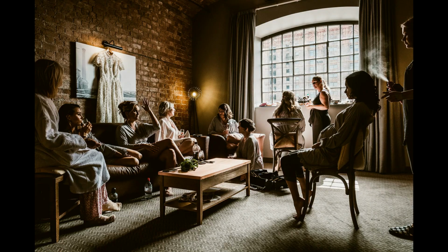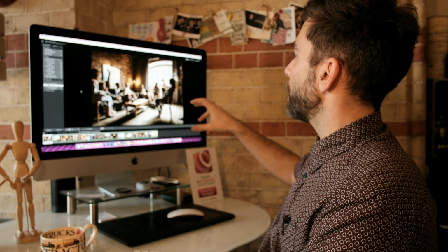So this is from Lisa and Andy's wedding up in Liverpool. This is in the Titanic Hotel, and it really is just an incredible hotel. When I walked into this room and saw the layout, the light, the textures, I was just like, this is the dream location for bridal prep. It has this kind of painterly effect. The lighting and the shadows are perfect for how I like to shoot. I like to keep the shadows. I'm not someone who boosts shadows. I really like to shoot for highlights, so I'm really trying to work with the light I've got.